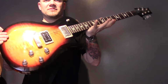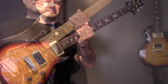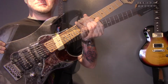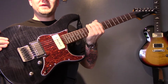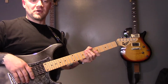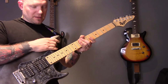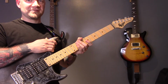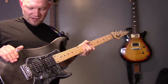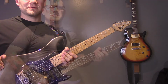So I'm going to be using the PRS S2 single cut, the VGA Excalibur Supra, and the Yamaha PAC 611 HFM. So with the Jet City amp, I think this guitar sounds the best. So this is going to be guitar one, and that will be the guitar going into the Jet City, and I'm going to lay down those tracks now.